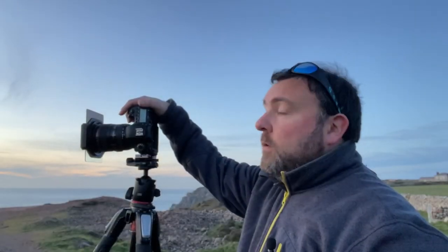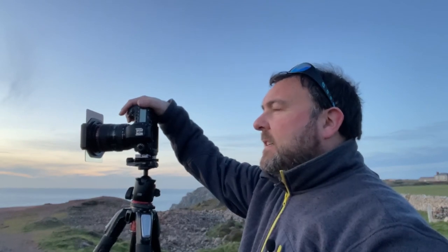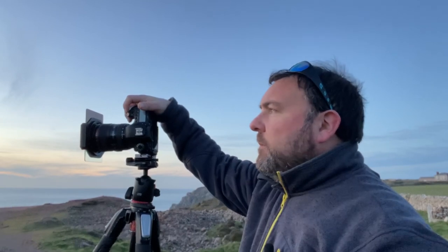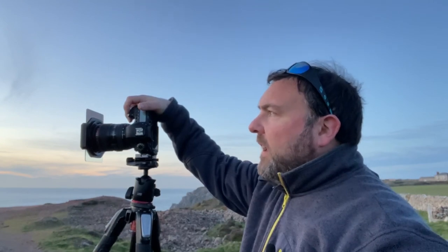So that sun is set now, and unfortunately, we didn't get the light that I was hoping for. I don't think the colour is even going to pick up through the cloud as it is at the moment. I have taken a couple of images, landscape and portrait. There was a bit of light in there, but not as I'd hoped. That bank of cloud is quite thick again now.